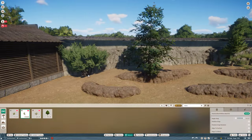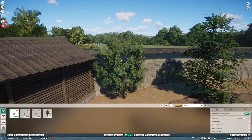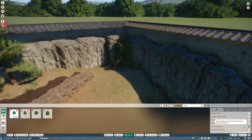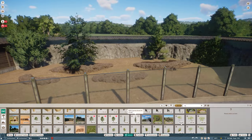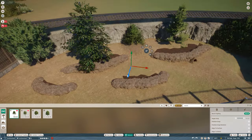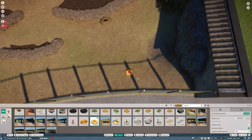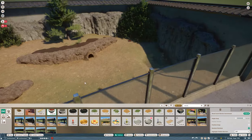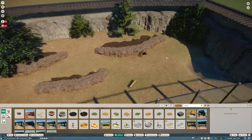I also added one burrow for the animals inside of one of those landslides. I think it's a perfect spot for it, a realistic spot. I think animals would try to dig in those places. I always love to add the burrows whenever I can, wherever the animal is using the burrow. I just think it is such a fun addition. It's so nice that they added the burrows, and the fact that we can see the animals inside is even better. So I was really happy when I learned that the skunk can actually use the burrow.